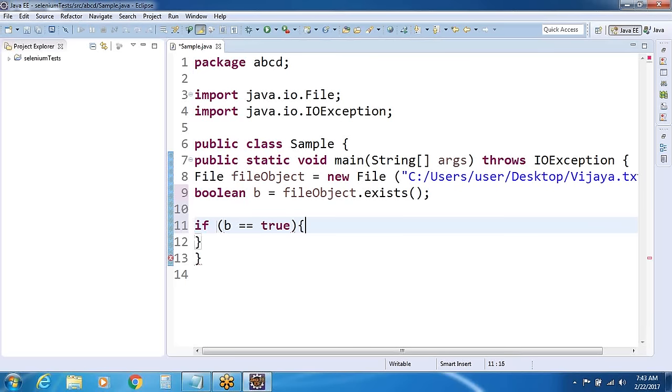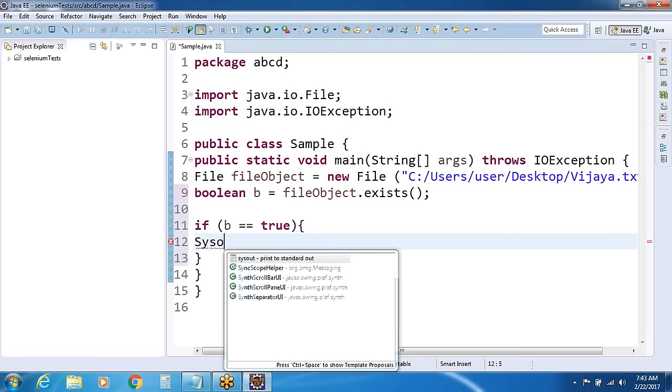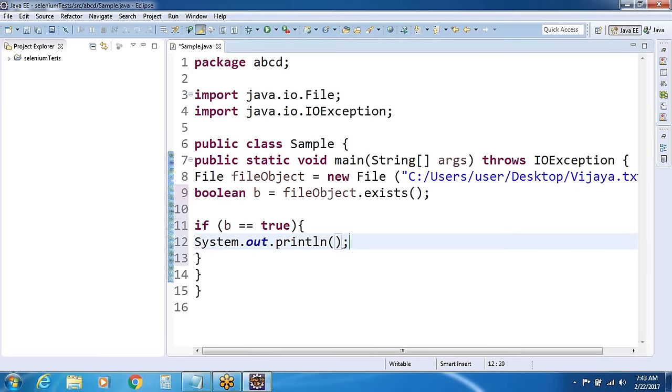Open curly braces. Next, SYSO, control space, enter, file exists.